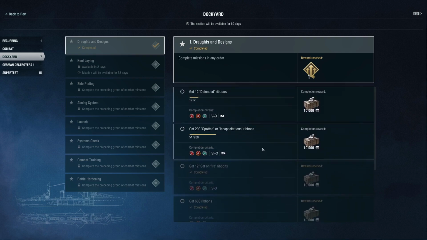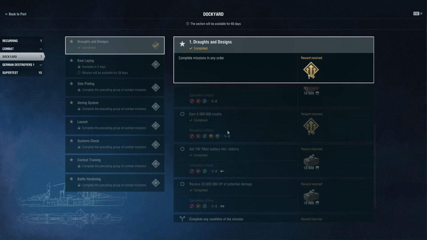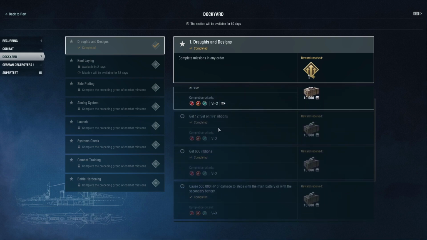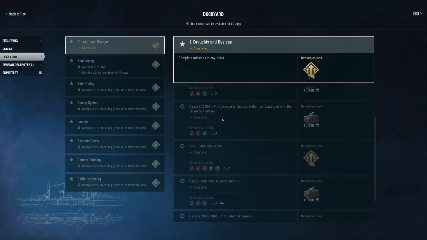That way, you can get the first 5 missions done relatively quickly. The reason is that several of these missions will overlap with each other. For example, 600 ribbons and 700 main battery hits, ribbons with destroyers, you can do both at the same time. I'd also recommend doing it in co-op, as bots are generally more cooperative than the human players.